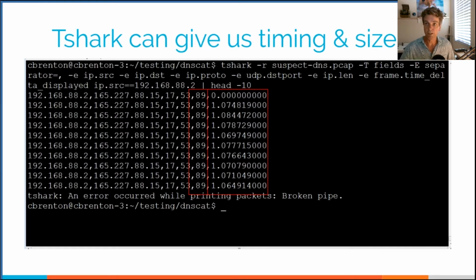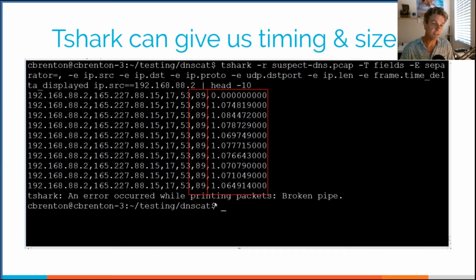This is cool because it lets me do my beacon analysis based on size, and based on timing once I get rid of the zero reference in that first line. Statistically, I can look at these numbers without the zero to see if there's any statistically valid information to help me identify if beaconing is taking place.